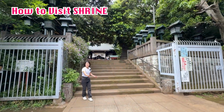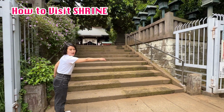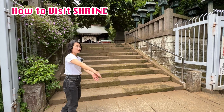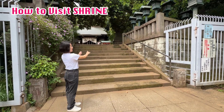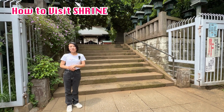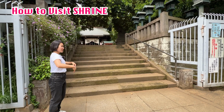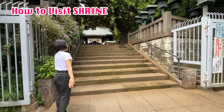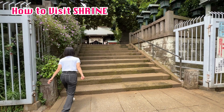On the way to the main shrine, usually there's a wide path. But here, you are not allowed to walk in the middle of the path because the center of the path is for the deity. So, human beings need to make way for the deity. Left side or right side, the edge of the street is the way that you can walk.